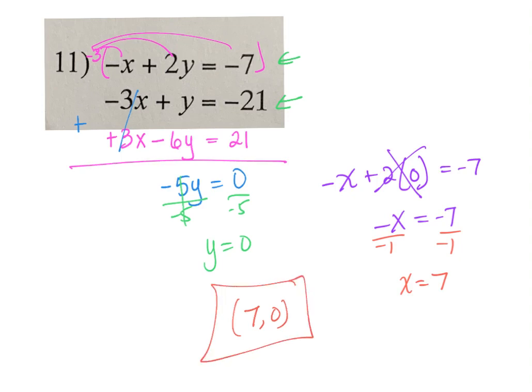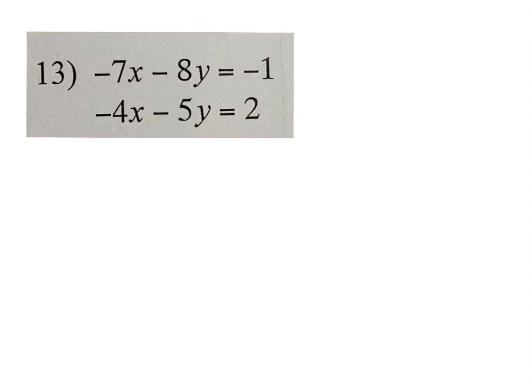So if I look at this, I have a 7 and a 4. I need to get the least common multiple between those two, or an 8 and a 5, least common multiple between those two, all right? And so it doesn't matter which one you eliminate, you're going to have to multiply both equations by something. In fact, you're going to have to multiply one by a positive and one by a negative, because these are all negatives here. So if I take the top equation and multiply it by a negative 4, that will give me a positive 28. And if I multiply the bottom one by positive 7, that will give me a negative 28. And so that will cancel my x's, all right?